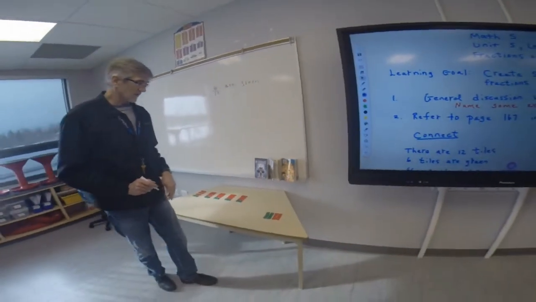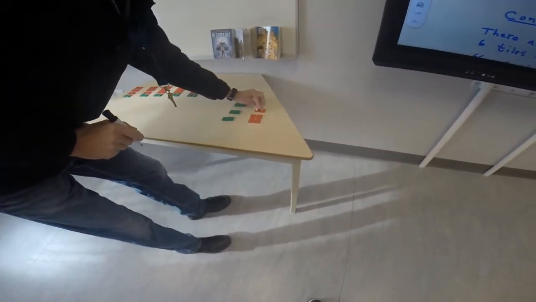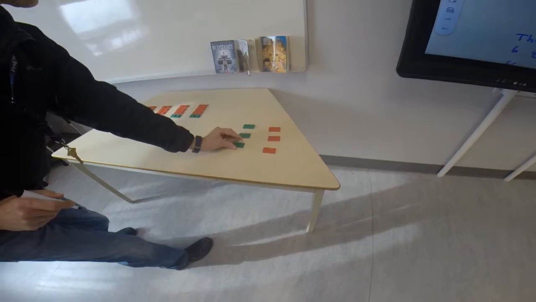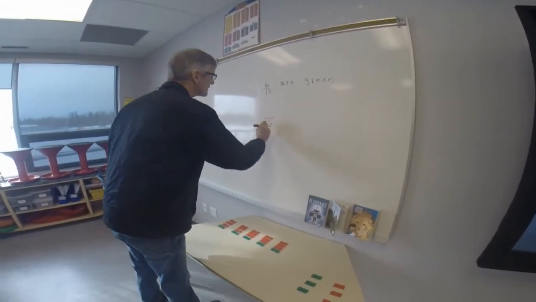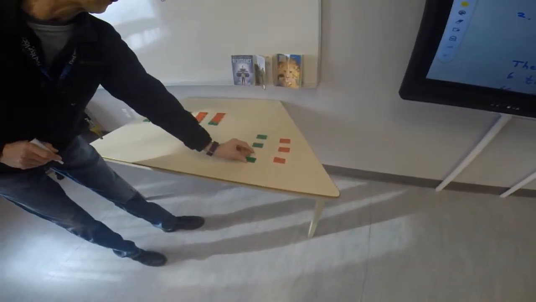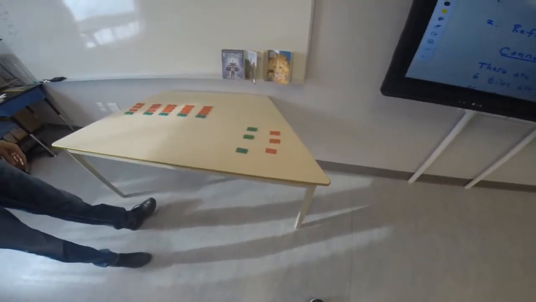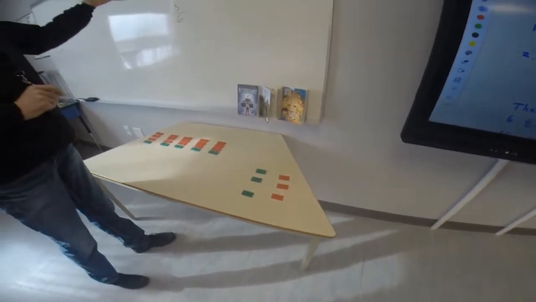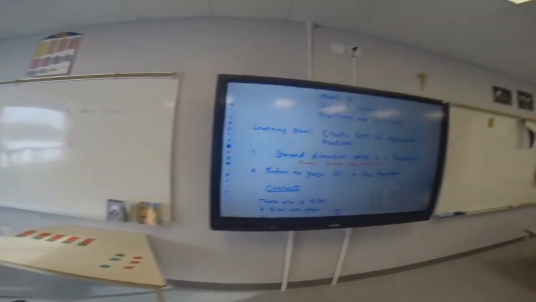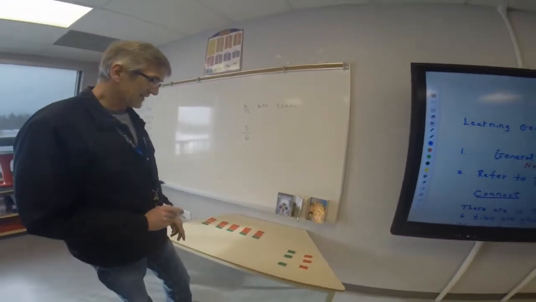When we separate these, we're going to make another fraction. Now we're going to make sets of 2. So we've got now 6 sets. We make another fraction. That's the total number of sets. If you look at the video right now, 3 of these sets are green. So it's the same fraction. Remember, our goal here is to create sets of equivalent fractions. This one is equivalent to that one, and we're going to be making a number of different sets.